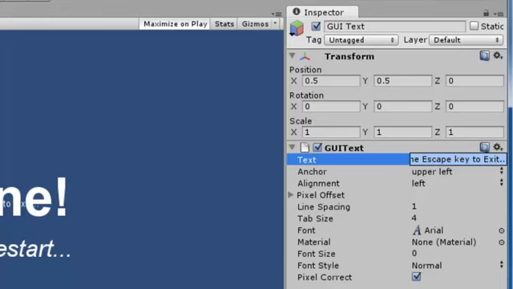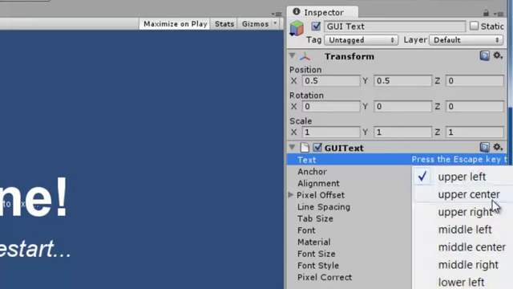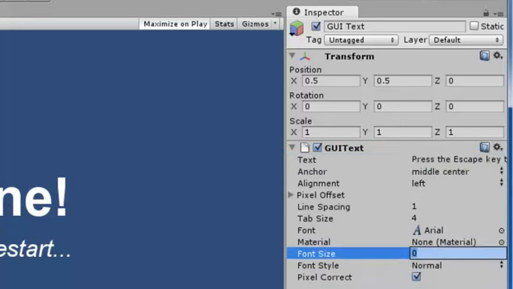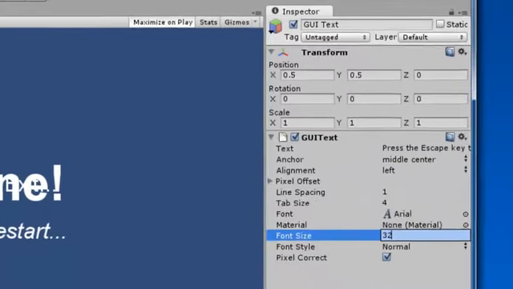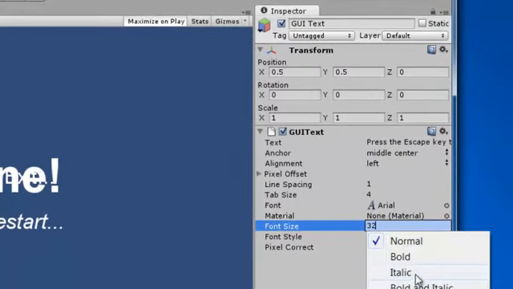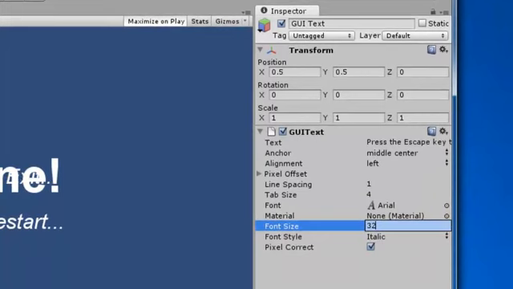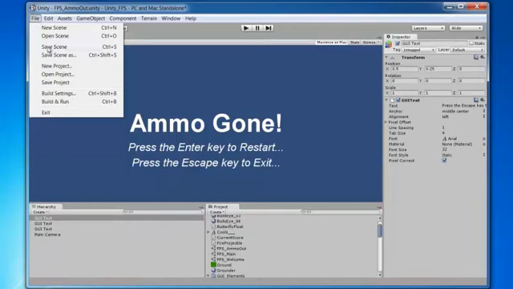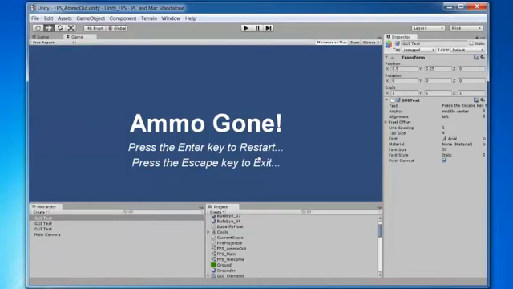And I'm going to use those 3 dots, the ellipsis again, and I'm going to change the anchor to the middle center and make it larger, same size as the other instruction, make this italic as well, and then move the Y down, remember smaller numbers towards the bottom. Last one was 0.35, so 0.25. That looks good. So we'll save our scene. Okay, that's functional for us.